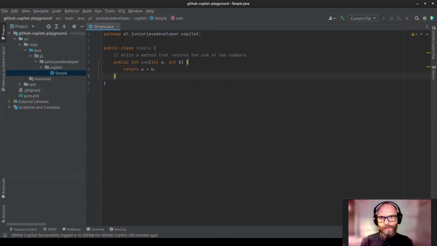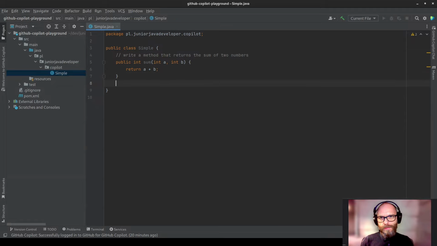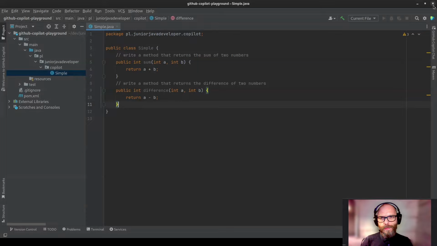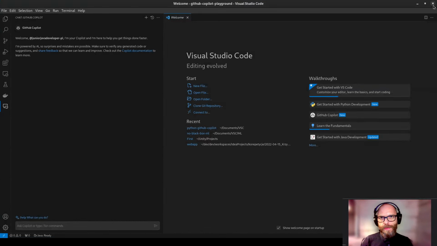I don't know, maybe it's on my IntelliJ, but when I write another prompt, difference of two numbers, enter, tab, and I have the code. It works well in here, but for the time being when I'm recording this video, the power is in the Visual Studio Code.